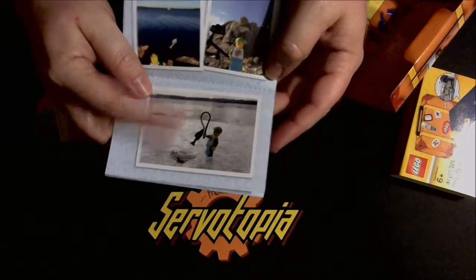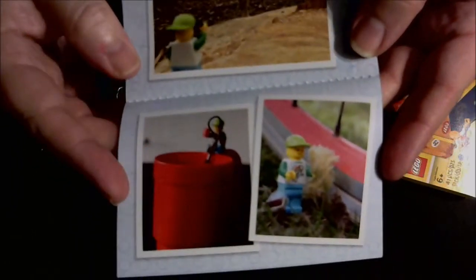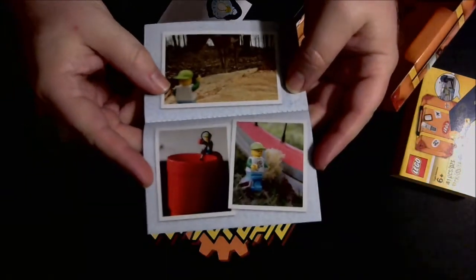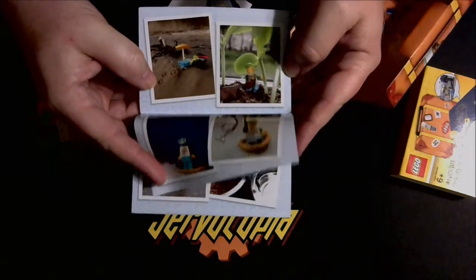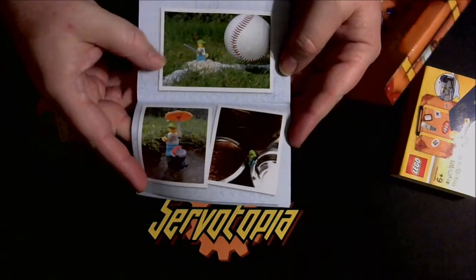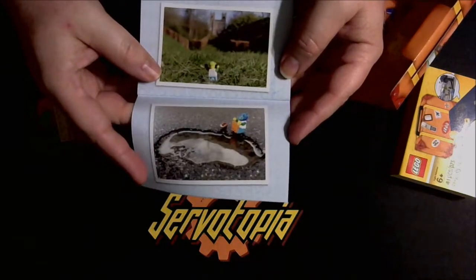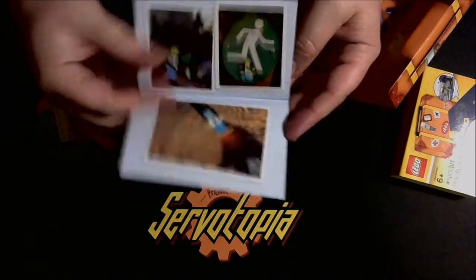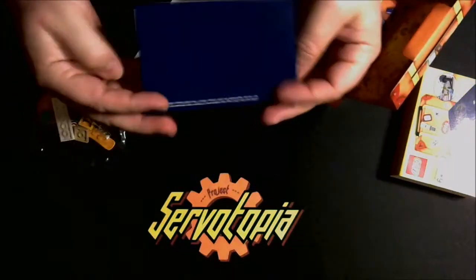Oh, ice fishing. Yeah, gotta love that. And let's see, what is that? That is fishing on top of a flower pot, maybe? Okay. So, yeah, more pictures. There's a lot of fishing pictures in here. I don't know if you noticed that. Oh, yeah, there you go. Yeah, swing for the cheap seats there, bud. Alrighty. And that's all of them.